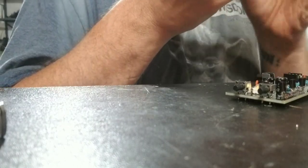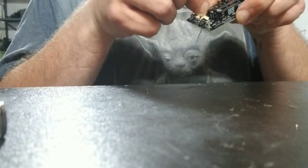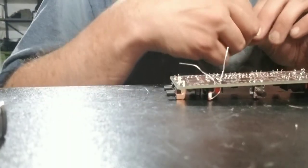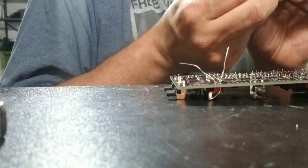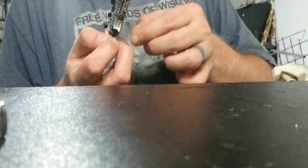Nice little bend, and then we'll just set it right on in. Nice little bend. Alright, so there's that. Then we got the resistor, and it also does not have a positive or a negative. That's just going to go right down straight, man. And that's going to be on the other side here.